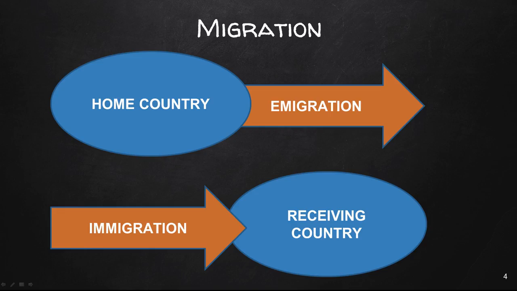So emigration is migration from a location, and immigration is migration to a location. So at the top we have, for example, your home country. If you're leaving your home country, you're emigrating. If you're going to a country, you're going to be immigrating there. You're going to be an immigrant. So for an example, if you live in Germany and intend to move to the United States, you emigrate from Germany and immigrate to the United States. They sound similar, but they have different meanings.